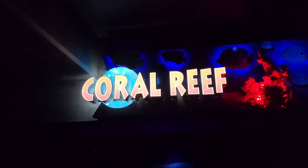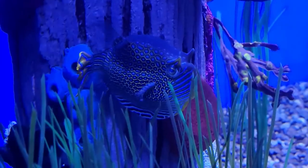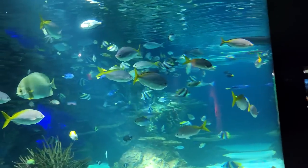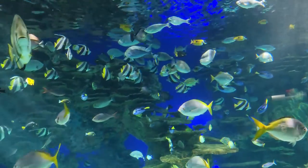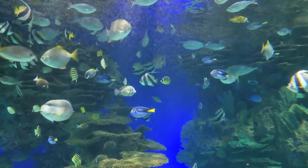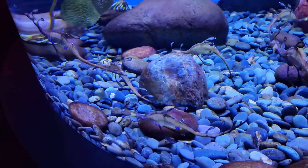We're now heading to the coral reef. This is one of my favorite little places here where they keep the seahorses. These are the pot-belly seahorse. Oh, I got some dive times. This is where they have their dive shows every hour or so. Oh, there's so many different types of fish in there. It's a big tank. I think those are parrotfish. Oh wow, so this is the weedy sea dragon. Oh, there's a whole mess of them in there.